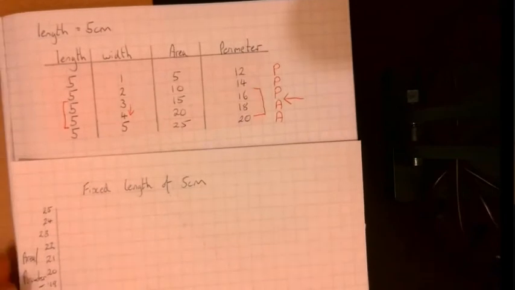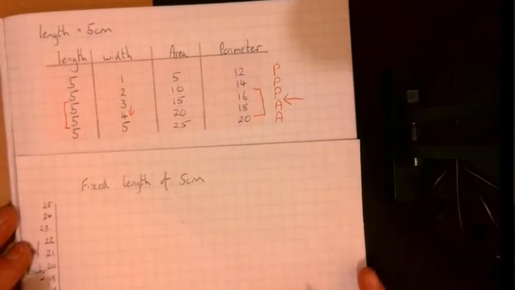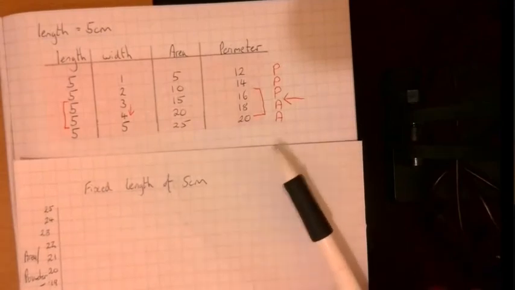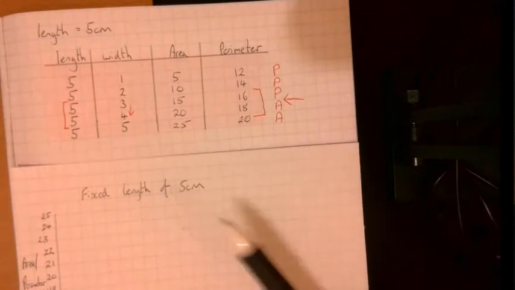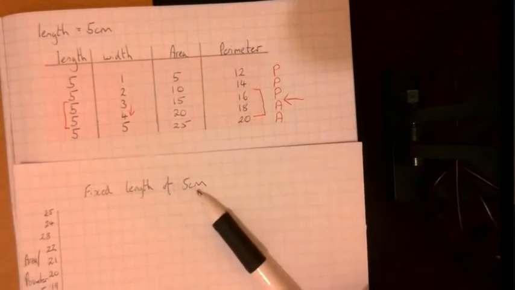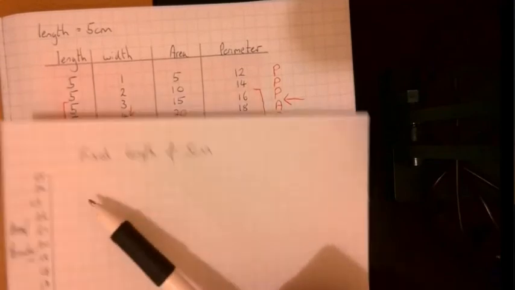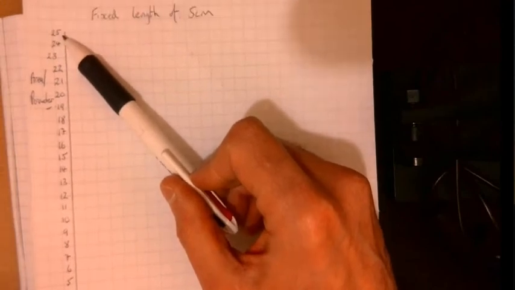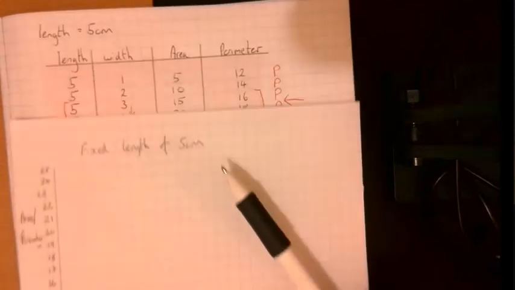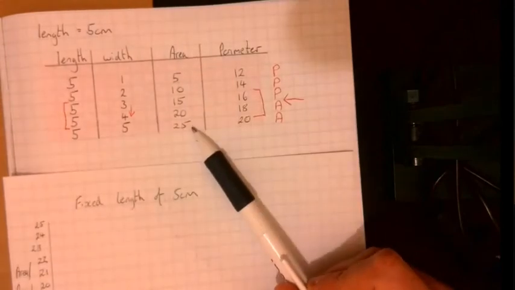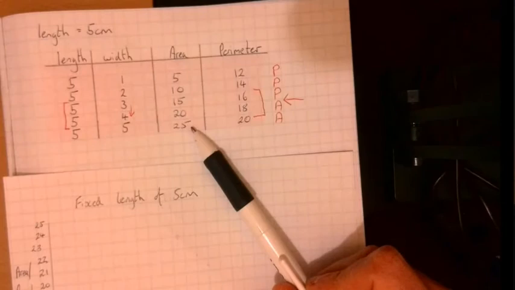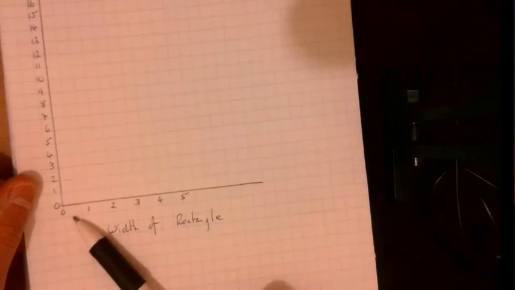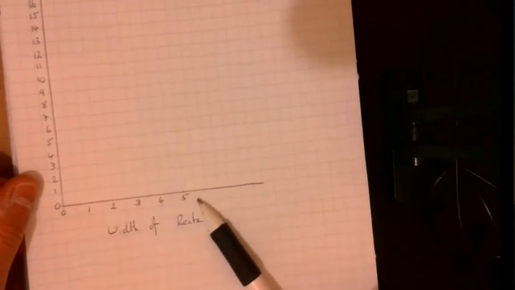Okay, so what I've got here, just look at how I've drawn this first, drawn the axes. So I'm going to do this one. Remember, you've got to do 4 first as well. I haven't done that one for you. You can do that one. So if I've got a fixed length of 5, if you notice on my y-axis for area and perimeter, it goes up to 25. The reason it goes up to 25 is because I want to be able to plot this on there. And then it's going to go across to 5.